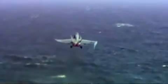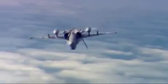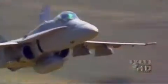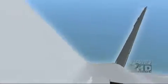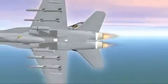Despite all the extra weight needed to land, launch, and keep the F-A-18 aloft, its power and small size make it the most maneuverable aircraft in the Navy's airborne arsenal. Racing at top speeds of Mach 1.8, the Hornet can also climb at a rate of over 45,000 feet per minute. Leading-edge wing extensions and outward canted tail fins stabilize airflow, while the wide range of motion in the ailerons, flaps, and tail planes give the Hornet unparalleled pitch and roll control.